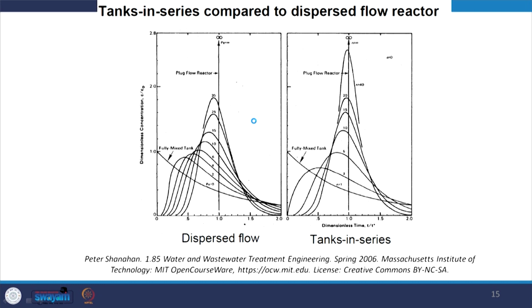So, lastly we will compare the tanks in series with the dispersed flow reactor, let us see, right. So, this is for the case, I guess, when the rate constant is 0 and for only one time injection of the tracer. So, dispersed flow and tanks in series. When n is equal to infinity, what do we see? It looks like a plug flow reactor, and when n equal to 1 tanks in series, it is only a CSTR. But with dispersed flow too, we looked at it, Peclet number is infinity, meaning advection outweighs dispersion, then we see that it behaves as a plug flow reactor.